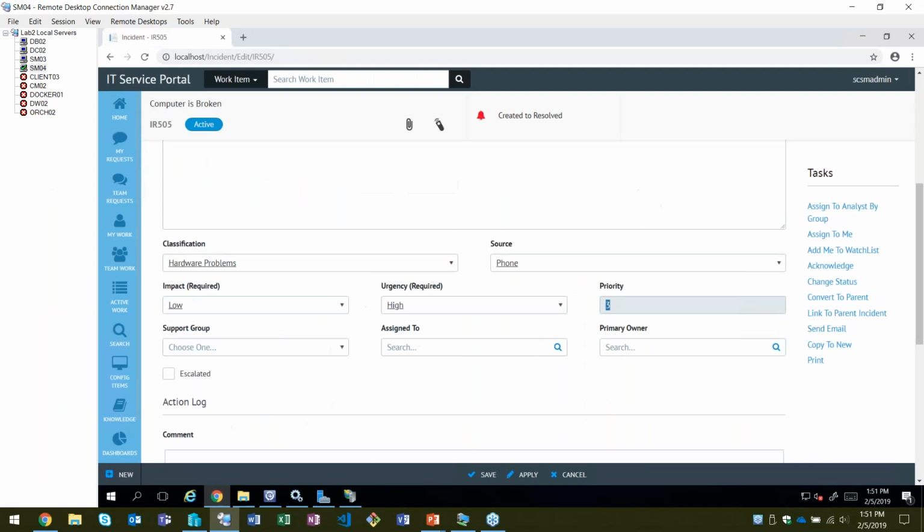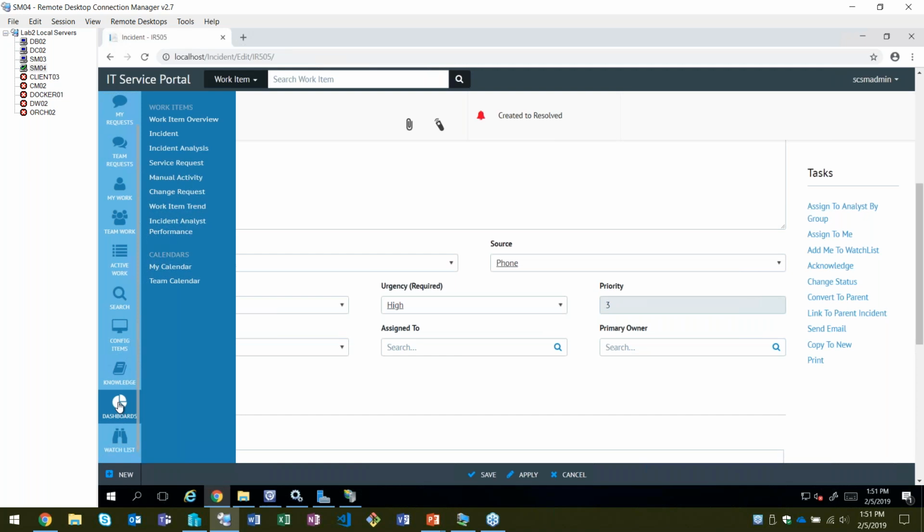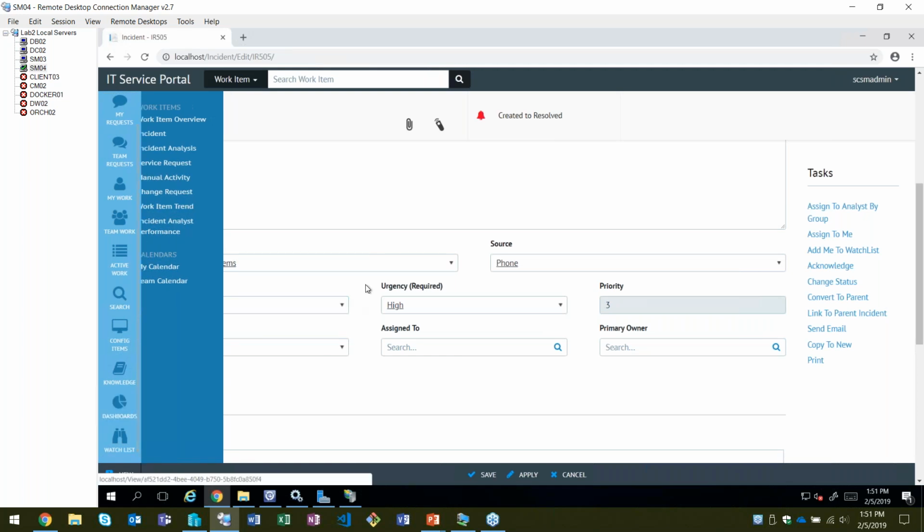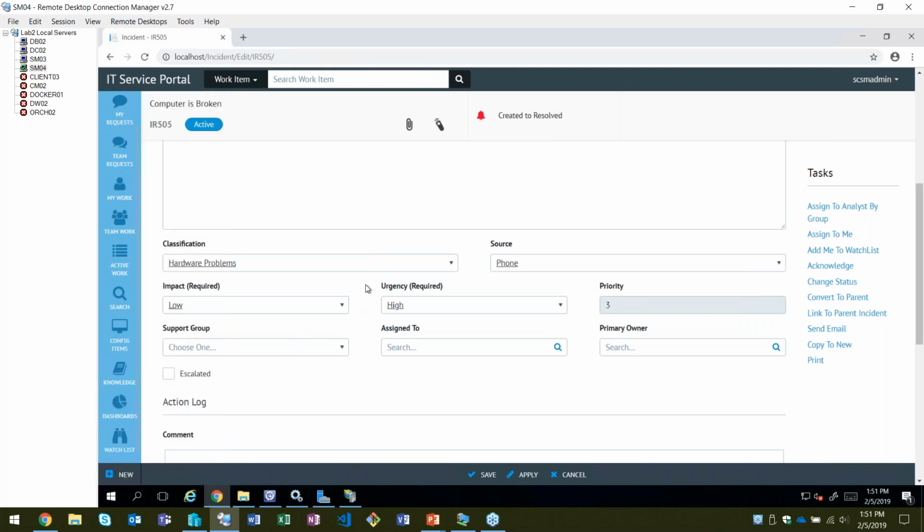So circling back to the lab here, backing up for a second, the actual incident matching part, the step we were just on, you have plenty of different views in the portal that let you view the different active incidents as well as the recently resolved. And then you have the knowledge article section of the portal that would let you look up to see if you maybe have any known error records or so forth, so that you're not solving the same problem over and over. So a lot of ways to find those different types of incidents. There's also some dashboards built in that can help you look at those types of trends, work item trend, for example, to see if there's something similar you can pull from.